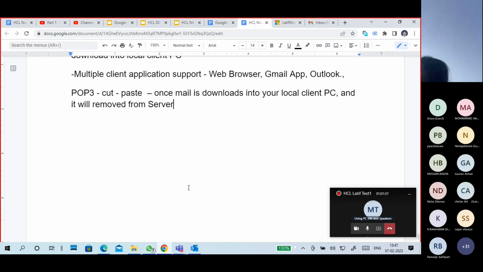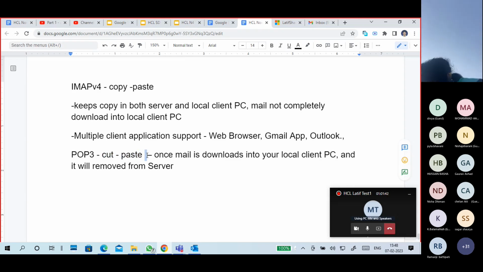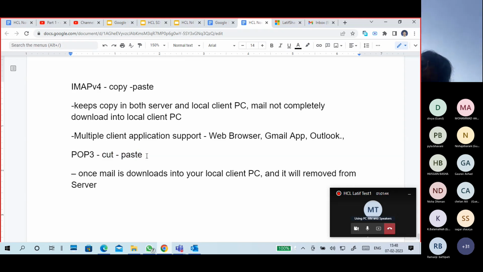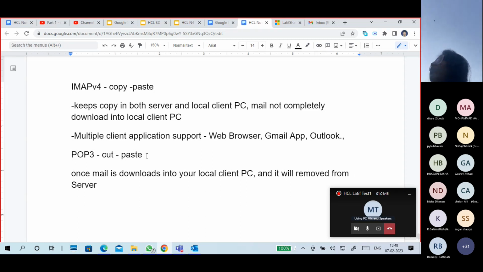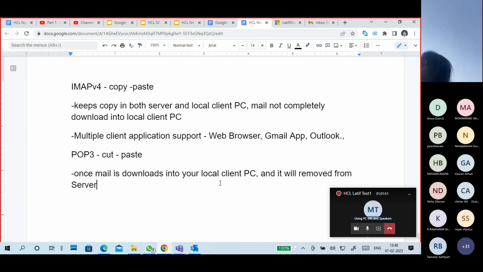POP3 is a cut paste. What is this cut paste concept? Once you download a mail into your local PC or local device, using Outlook for example, the mail will be removed from your server.